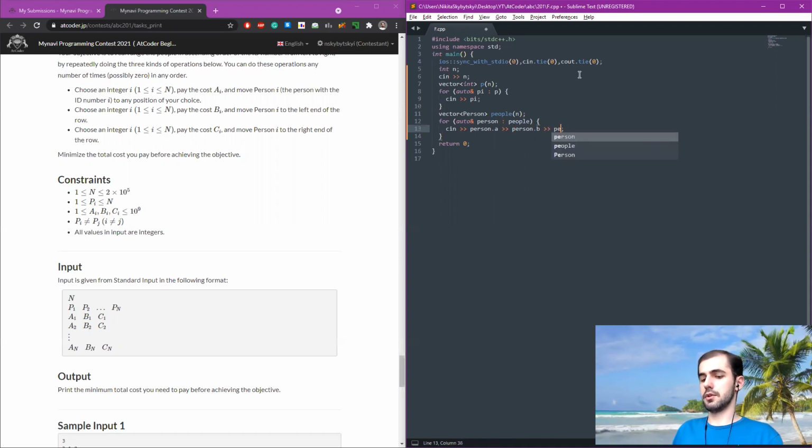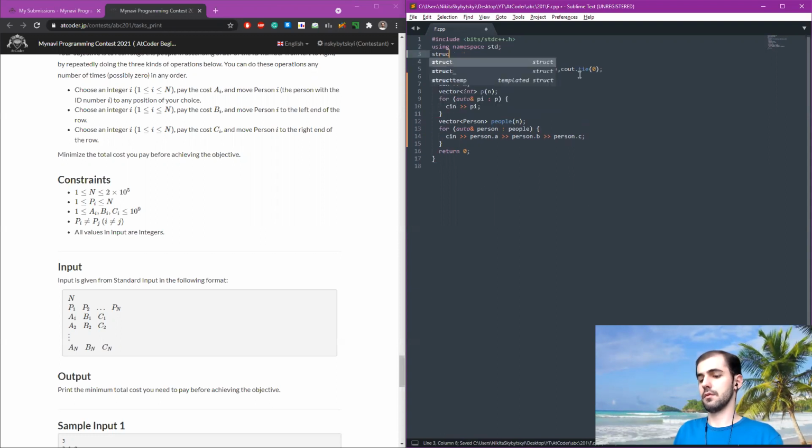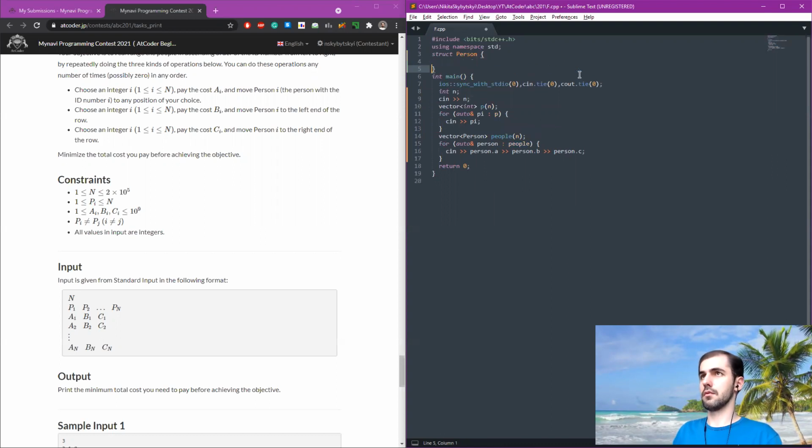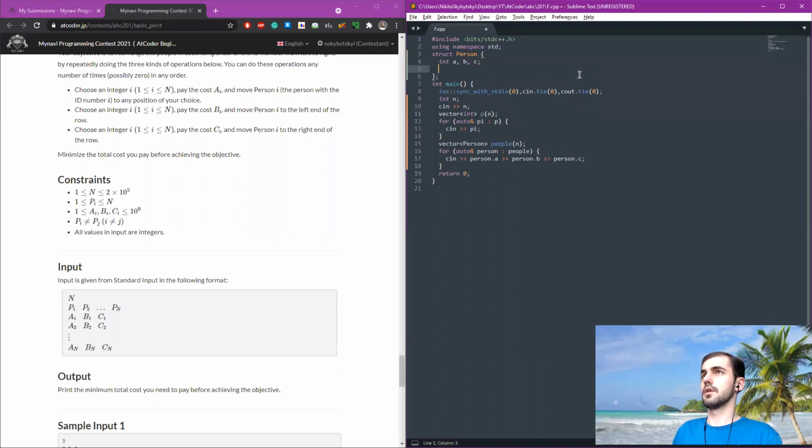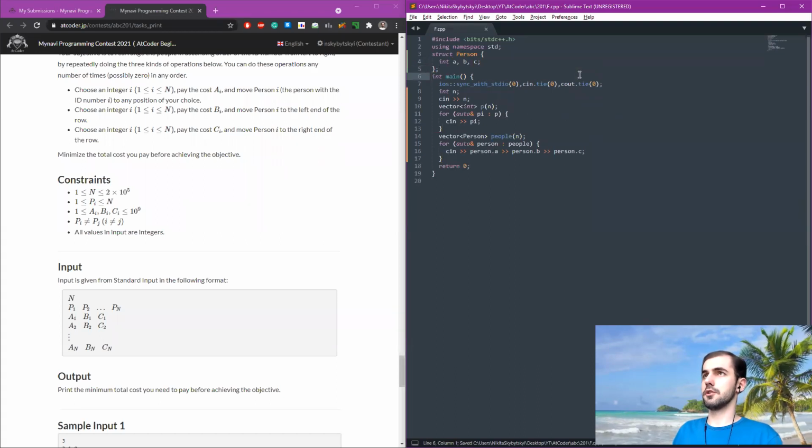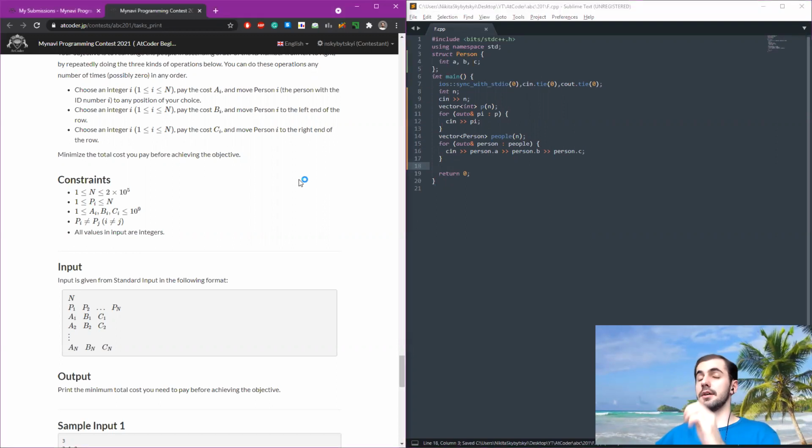Person B, person C. Hope you can derive the constructor yourself. Oh.